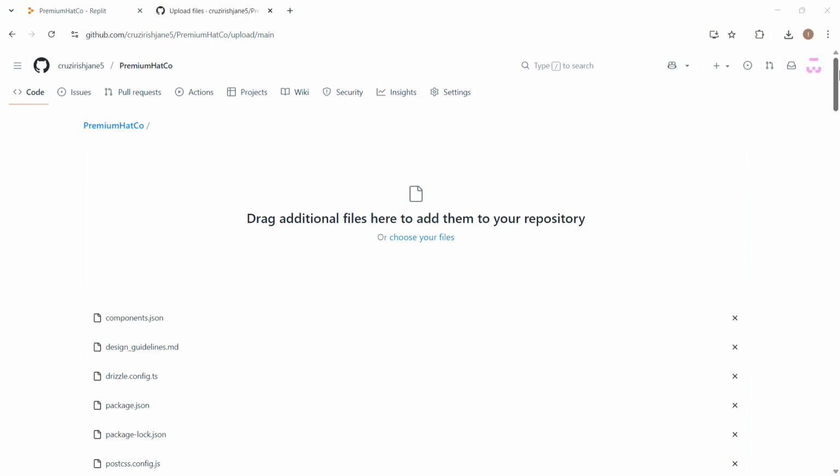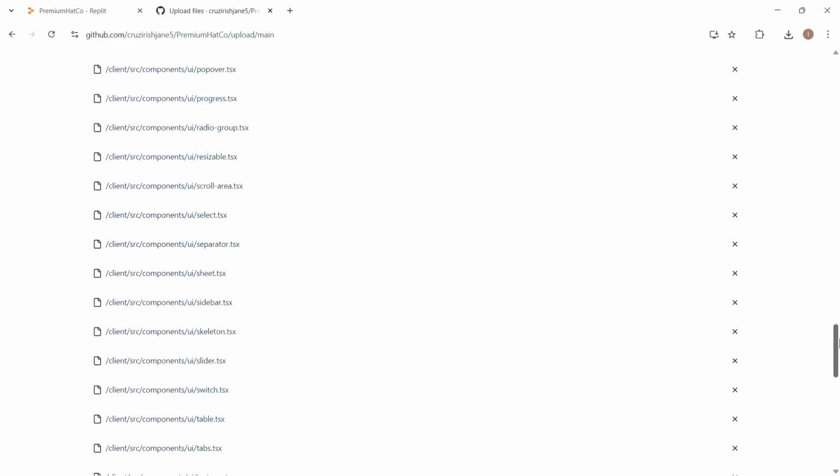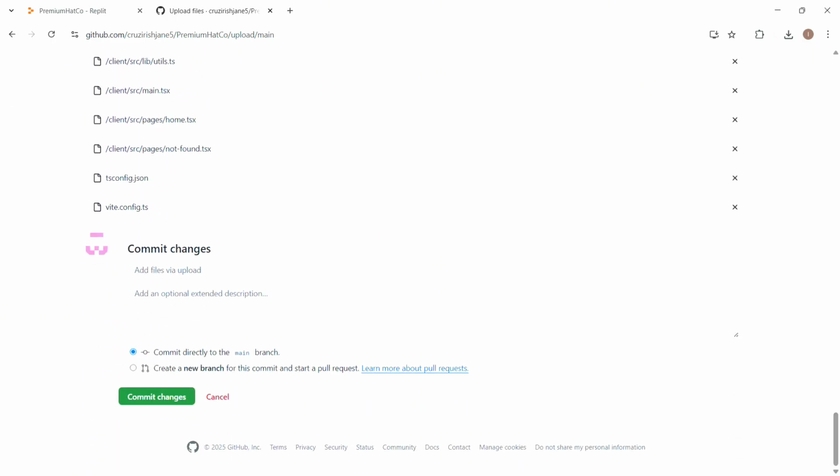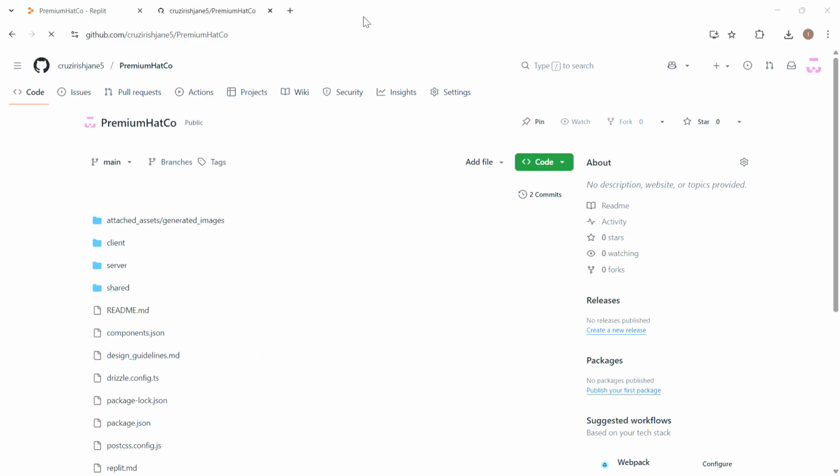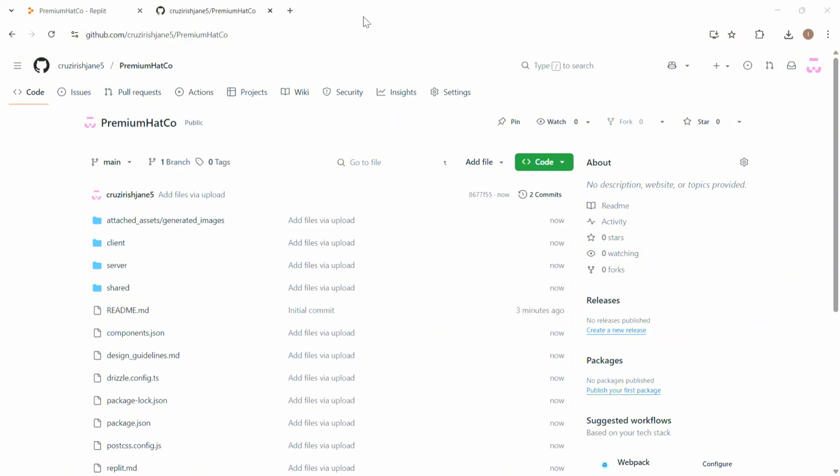Once all of it is uploaded, scroll down and click on this Commit changes button to upload these files to your repository. Once you have clicked on this, it will be processed to your repository, and once this is done loading, you'll get redirected to your repository with all of the files that you just uploaded. And that is how you can basically upload a project on GitHub in Tamil.